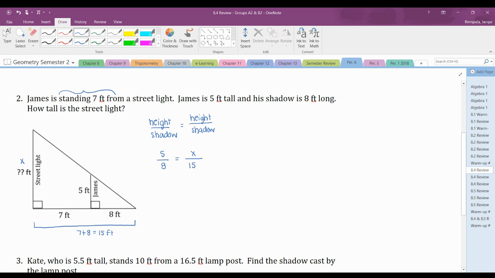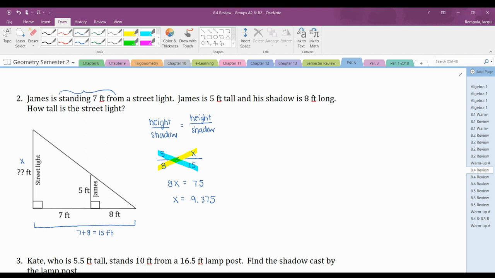So now that we have the proportion, I'm going to cross multiply. I'm going to multiply the 8 times the x, so 8x, because remember that's what happens here. And then I'm going to set that equal to the product of 5 times 15. Well, 5 times 15 is 75. Now I'm going to divide by 8, and looks like we're getting 9.375. So not the prettiest number, but it does stop at a good number. So if you want to leave it as a decimal, you can.